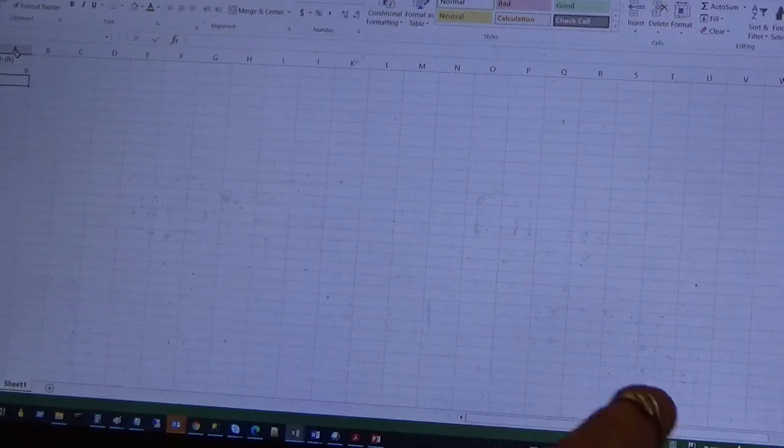The first column is going to be the height in feet, and we're going to start with 0, and then for each subsequent cell we're going to add 1,000. Whenever you're adding a function in Excel, you start with the equal sign. If you do not, then it just treats whatever you put in the cell as text. So to create a formula, start with the equal sign, and then you can click on a cell and it will take the value of that cell and you can manipulate it using arithmetic, and we're going to add 1,000.